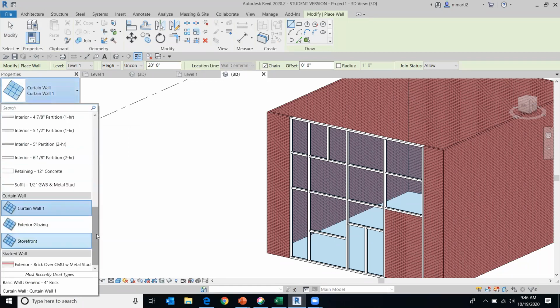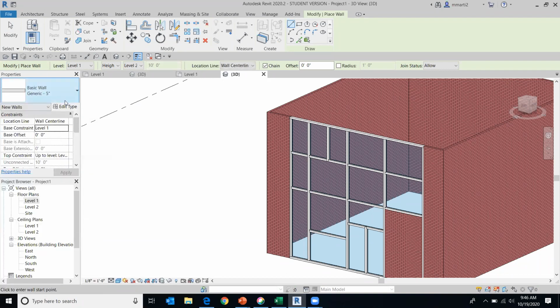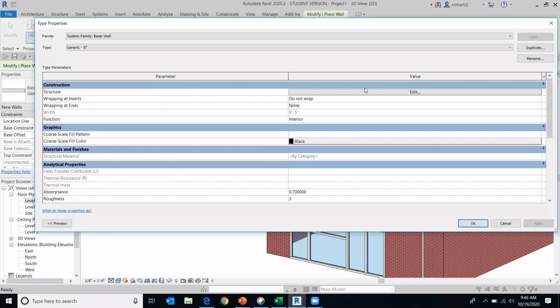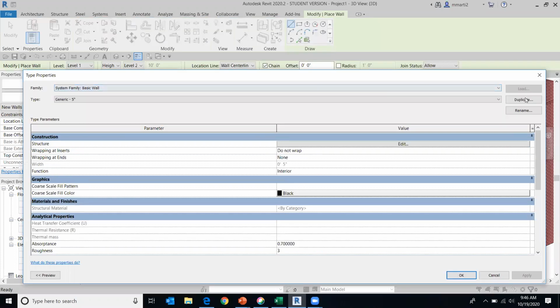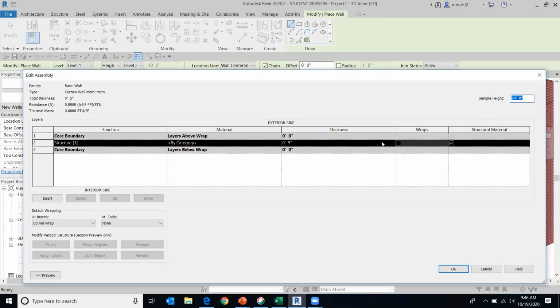Remember, I always want to start with the generic. I'll go into edit type. I'll duplicate it, rename it. I'll go into edit. I'll leave this as structural.